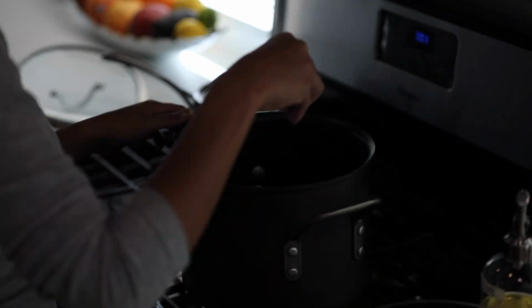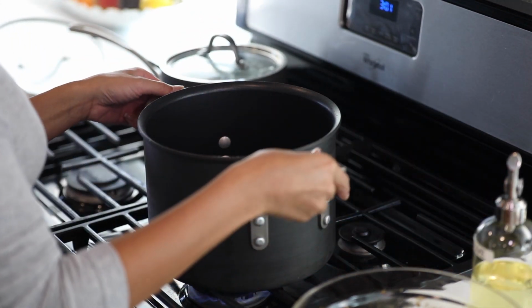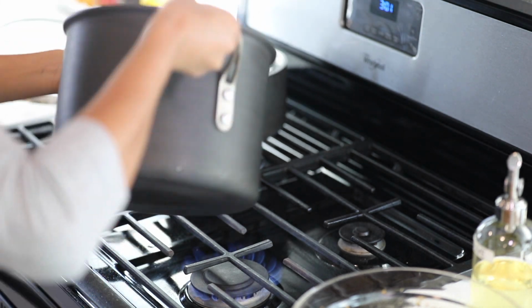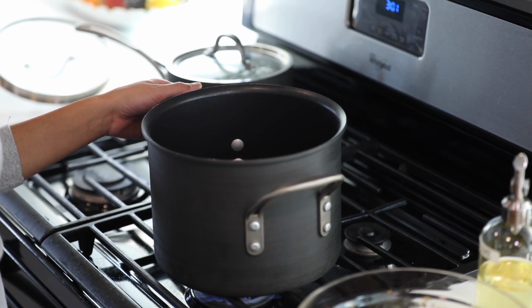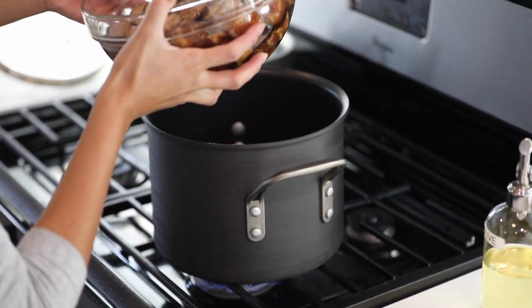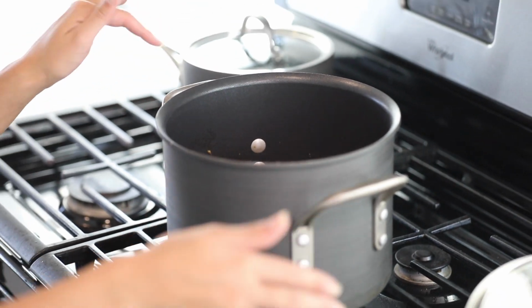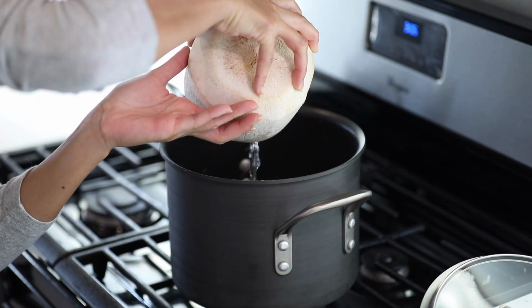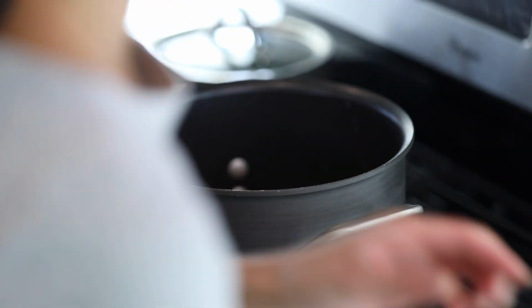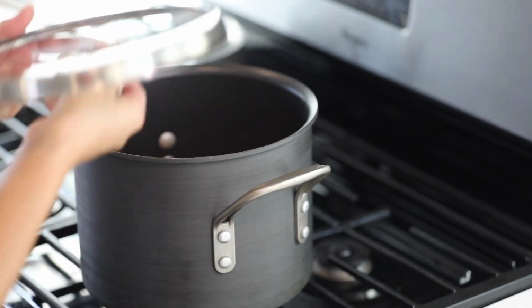Okay, now we gotta make sure this pot is hot, it feels hot. Add a little bit of oil in there. Swirl it around. Make sure it's super hot. And then we're gonna add the marinated pork. All right, now that it's coming to a boil a little bit, I'm gonna add the coconut water. And then I'm gonna stir it around a bit. And then we're gonna let it braise with the lid on.